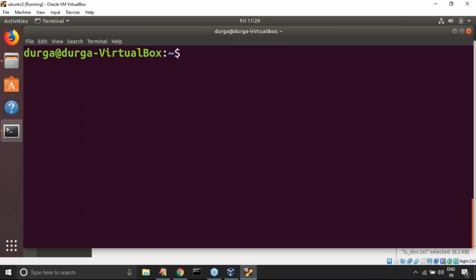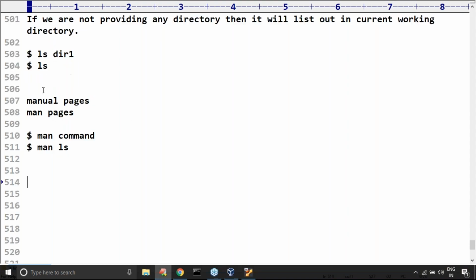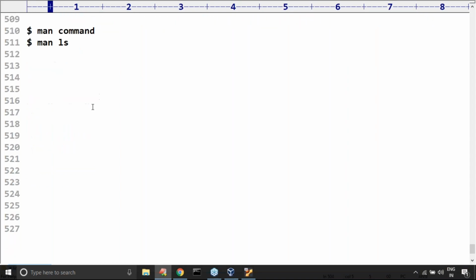So that's all. This is about the importance of man pages. It's always a good programming practice to refer to man pages. If you have any doubt on your particular command, don't refer to Google. For Linux, man pages are already there to provide information. Man pages provide complete information. Still, if you are not understanding, or if you want some examples, then it is better to refer to Google. Google is the next level, not the first level of contact. Man pages are directly local, available by default. This is about the importance of man pages, just the basic introduction to the ls command, right?